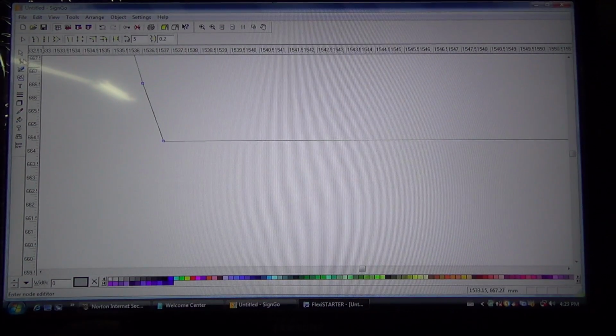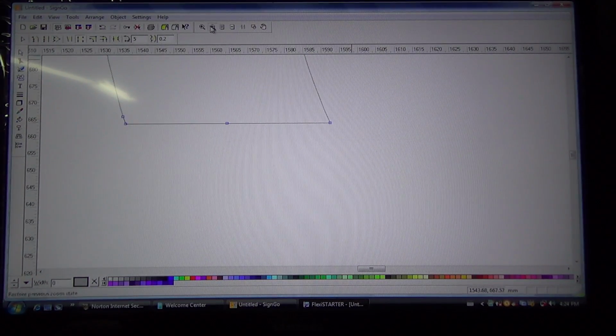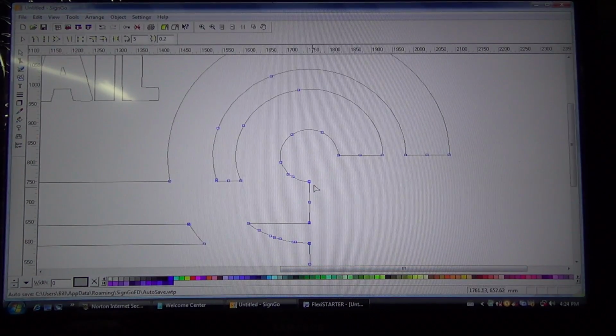Let's see if I can straighten up this. It's almost like there's two lines there. It's darker for some reason. Let me try a line deletion there. No, it didn't work. So we'll just leave that there. It just looks weird. It looks darker for some reason, like there was two lines there. Okay. So we got that mostly straightened out. Got a little bit of work here.